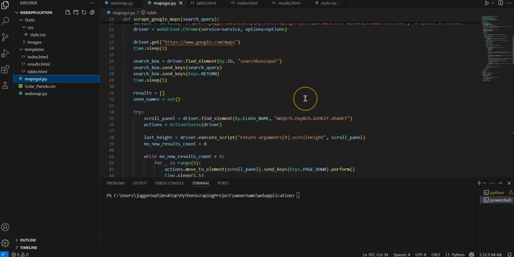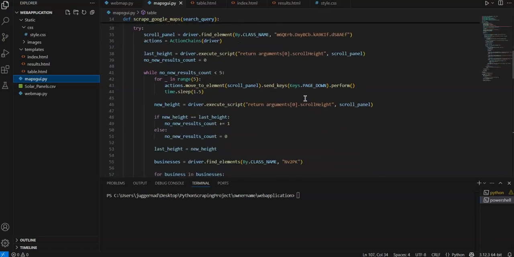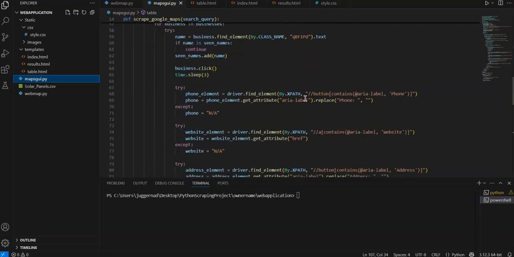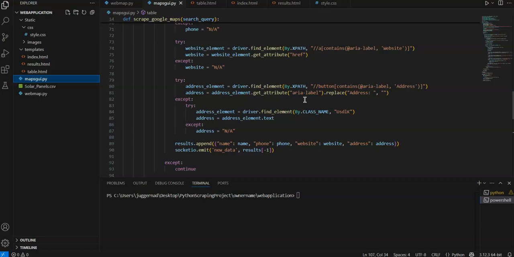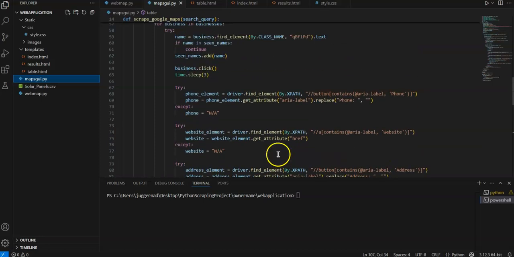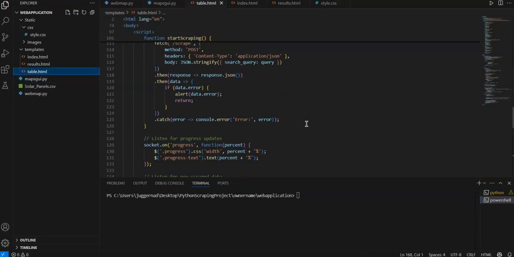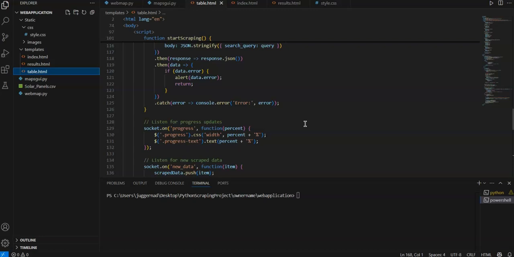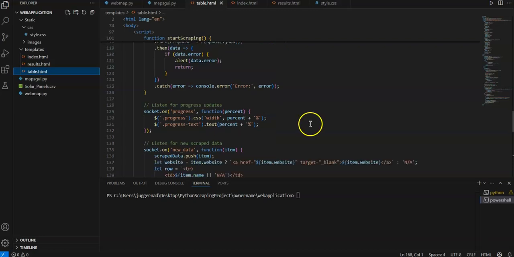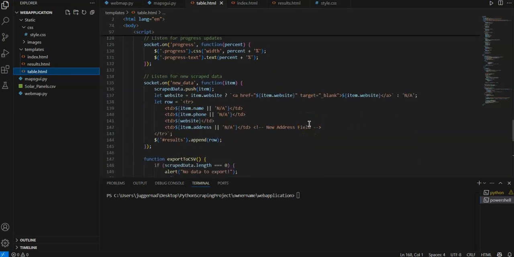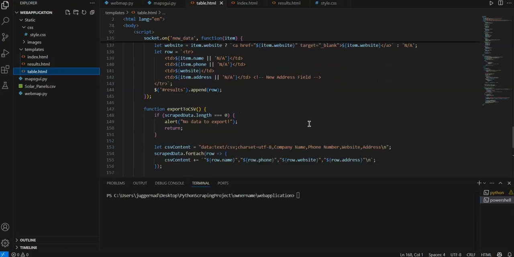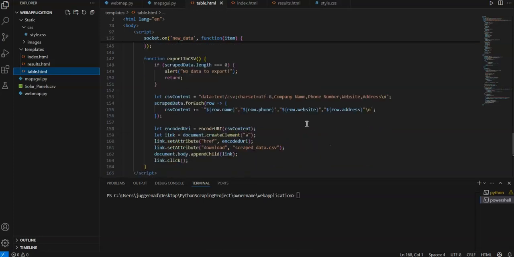Aside from that, there's a button to click that starts scraping and exports to a CSV file. I think it also has an option to send it to an Excel file.